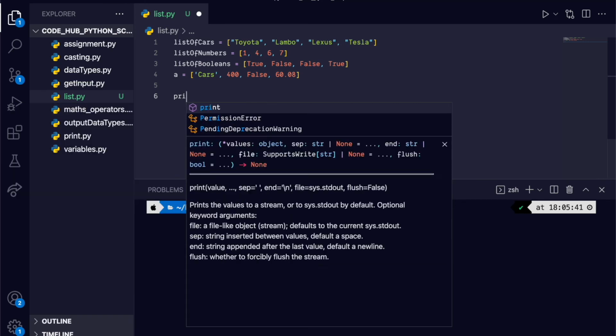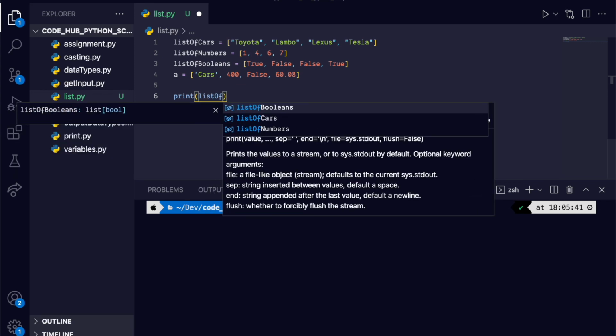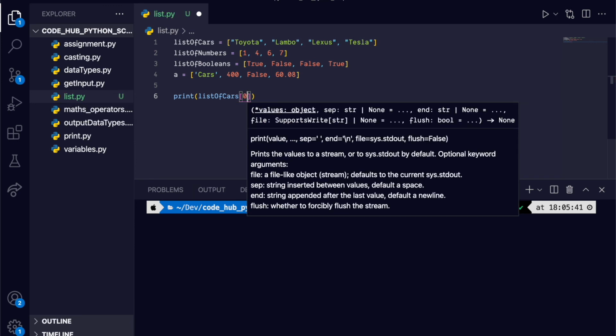What I would do is use my print of list of cars. Initially, when I was going to output only Toyota, I put the index of 0 inside the square brackets, and it automatically showed Toyota.